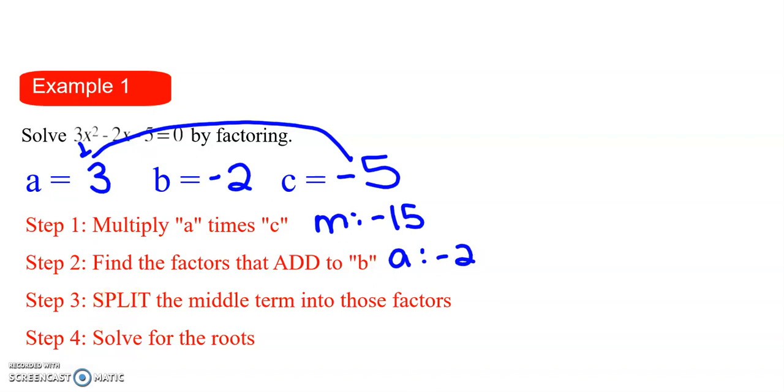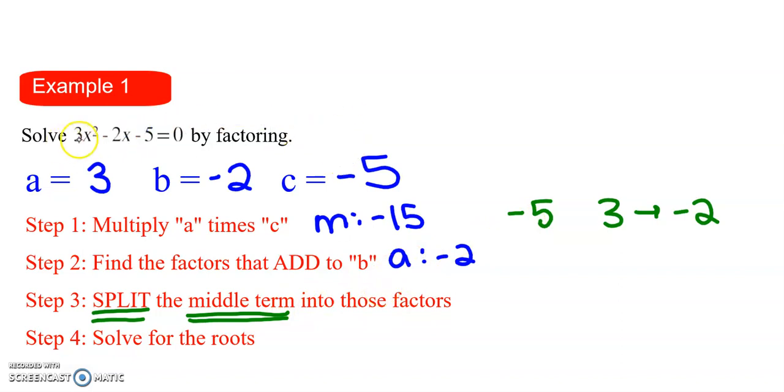But now this time it's not as straightforward as just finding the numbers and putting them in the factor sets. Now we actually need to split the middle term into those factors. So when we check by distributing our answers back, we make sure that we get everything to add together nicely to that middle term. Okay, so multiplying to -15 and adding to -2, I'm going to say 5 and 3 are my winners, and I want -5 and +3. The reason I know that is because -5 plus +3 gets me the -2 that I was looking for.